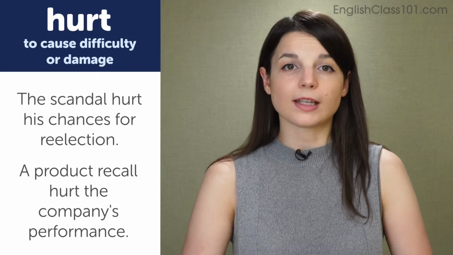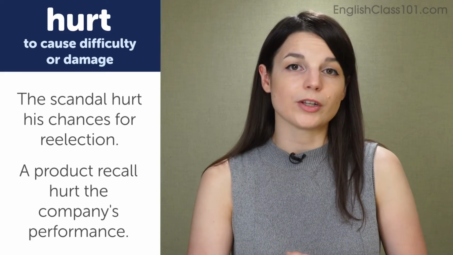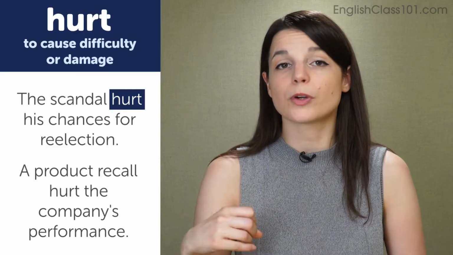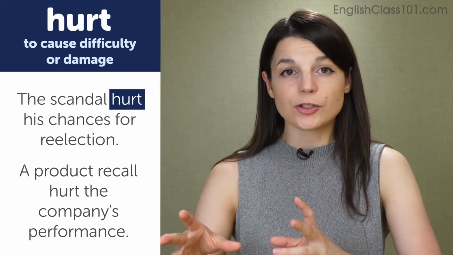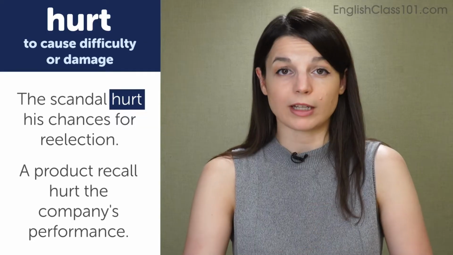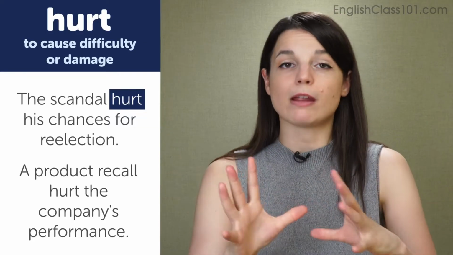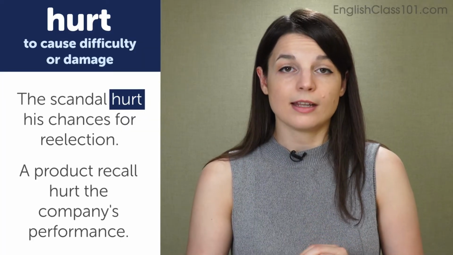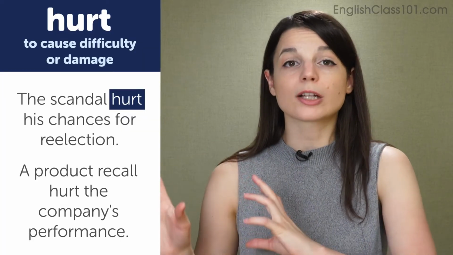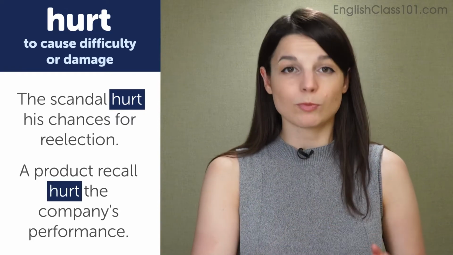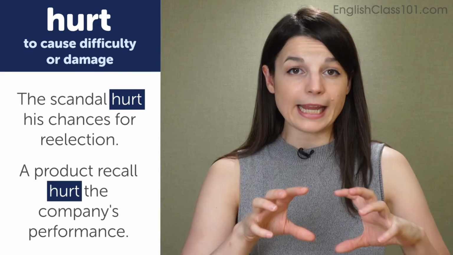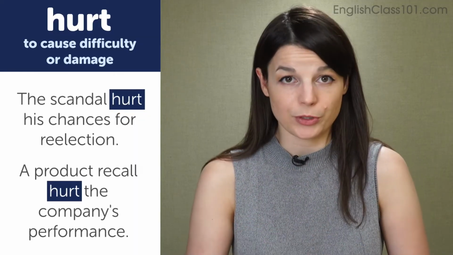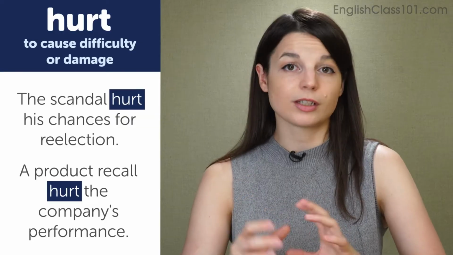In the first example sentence, it's a politician in the situation. The scandal hurt his chances for re-election. In other words, a scandal damaged the politician's chances for re-election. So something happened and it made re-election difficult. So we use hurt to talk about that. In the second example sentence, a product recall hurt the company's performance. So a product recall damaged or made the company's performance difficult. It made the situation more difficult. We use hurt to talk about that.